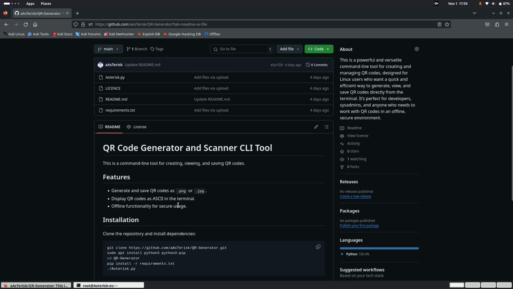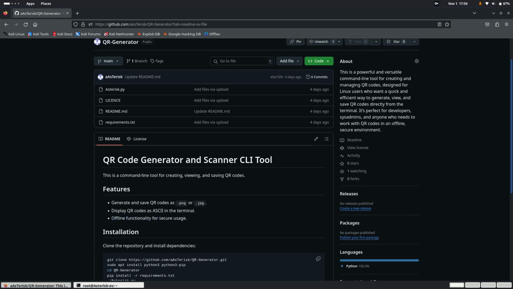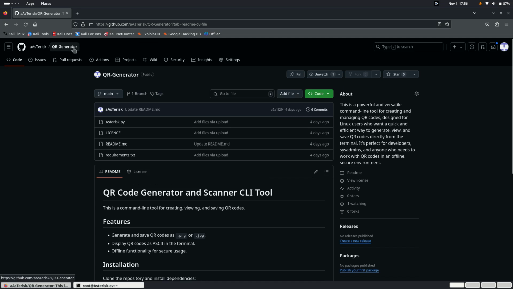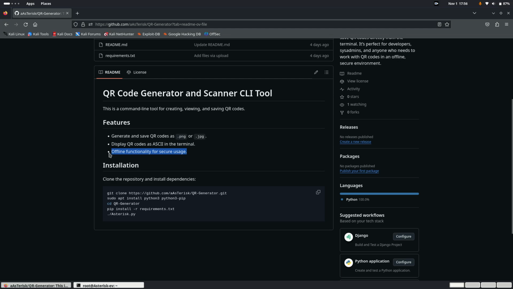Offline functionality is essential, because some tools I will be showing you use artificial intelligence to create and scan a QR code, but this works offline rather than any other tool. About that, this QR generator is more powerful because it can display the QR code directly in the terminal.